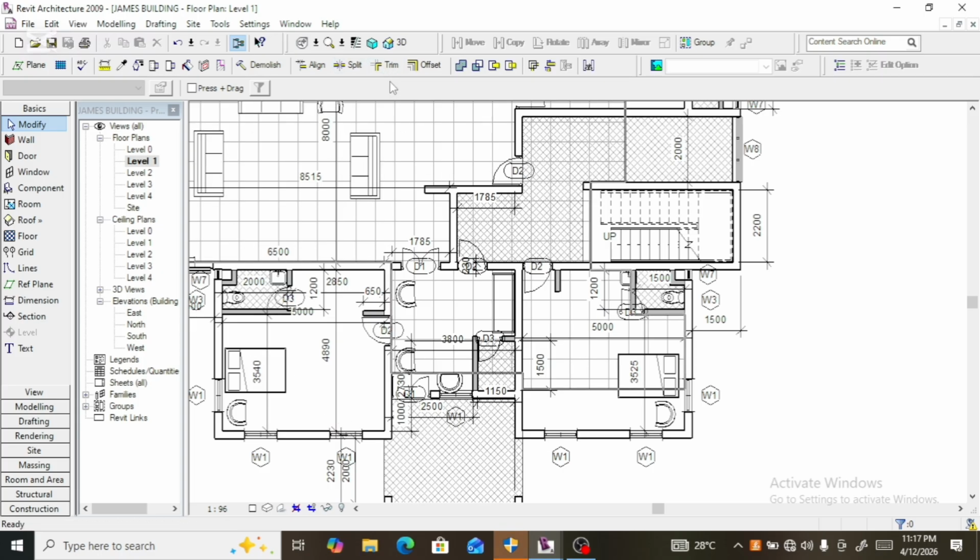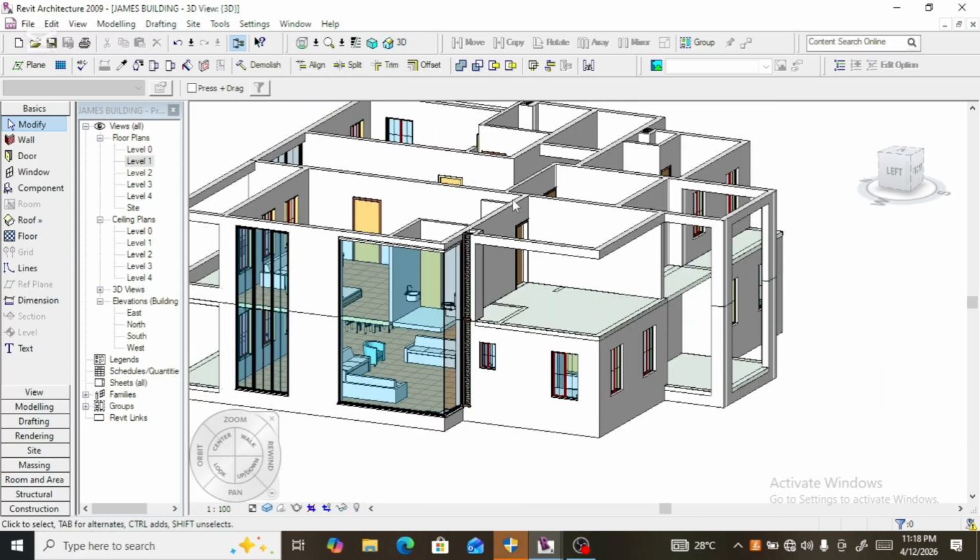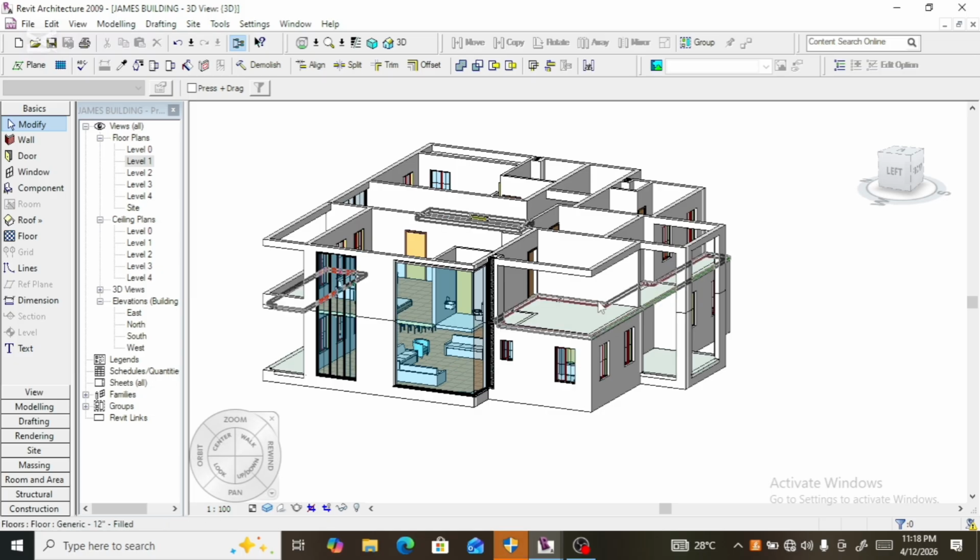Okay. Let's see what is happening in 3D. Okay. So therefore, what we have to do here now, we have a wall coming here, we have a design coming here, same thing we did here, we're still going to do the same thing here.